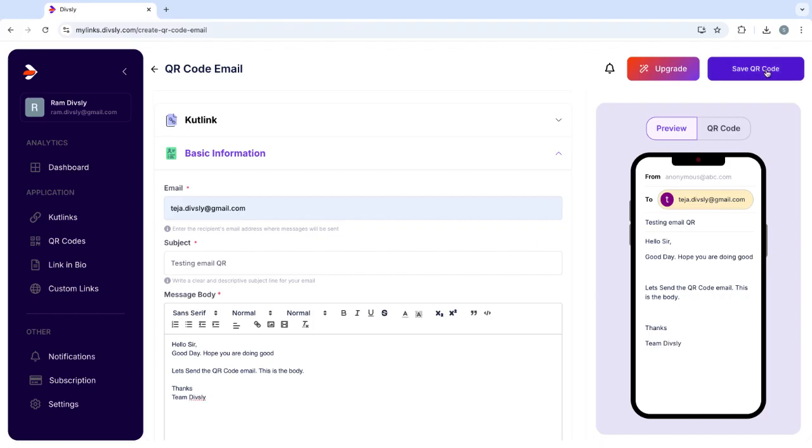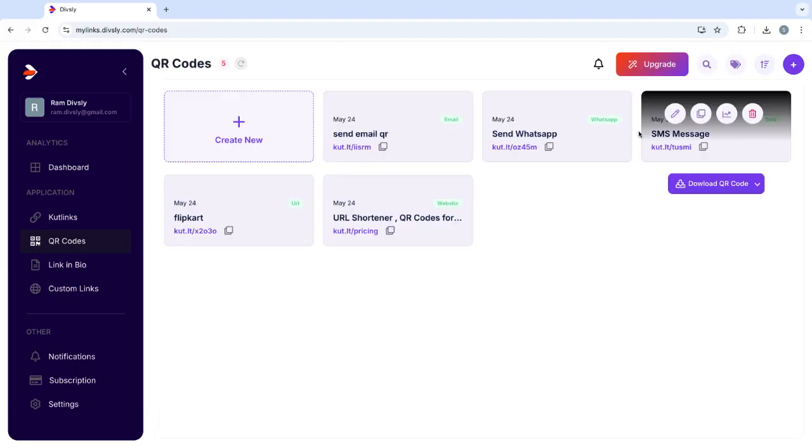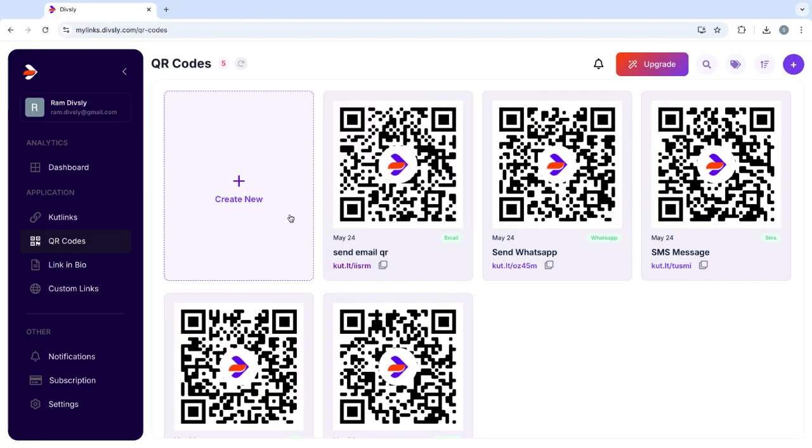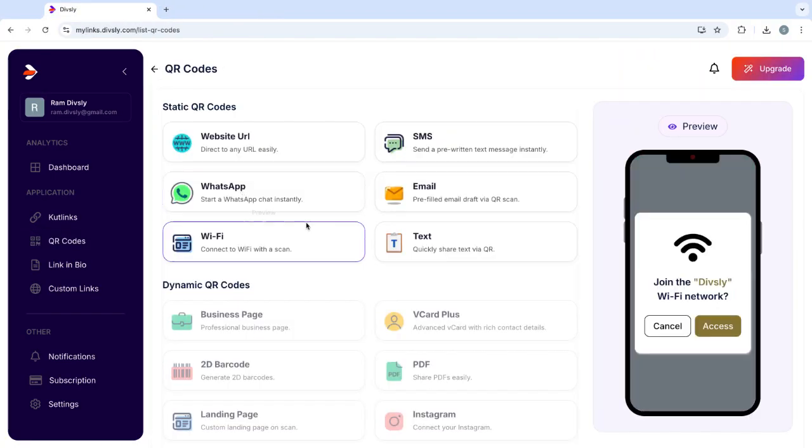I'm gonna save this QR code. My QR code works absolutely fine. So send email QR is the name of the QR. When I click on this link, it will prompt me to choose our email service. And I'm gonna create the next one.